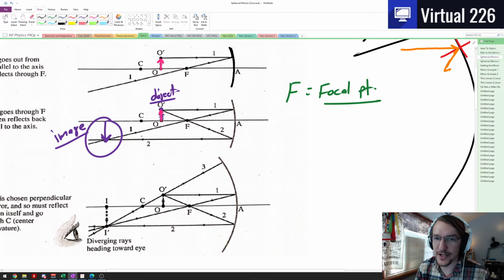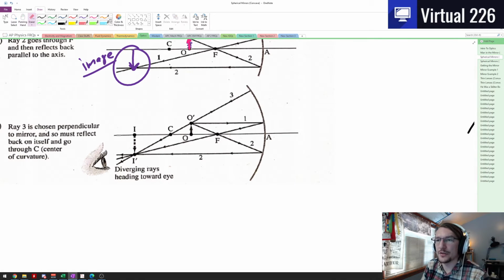Personally, I'm really bad at drawing this last ray, so I don't bother with it. But one of the rays that you could draw is you could go looking at the top of the object. You could pass through what's known as the center of curvature right here. And we'll talk about exactly what that is momentarily in regards to the focal point. And if you pass through the center of curvature and strike the top of your object and you strike the mirror, this will give you a direct line back, and it will pass through the exact same point as the other lines did, giving you your image here. Okay? I'm really bad at drawing that one, and you'll see why just momentarily. So I don't like to do it.